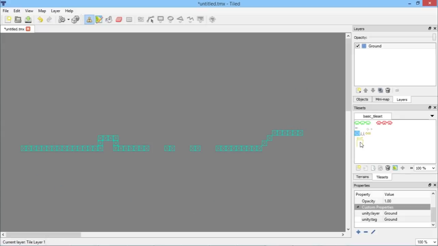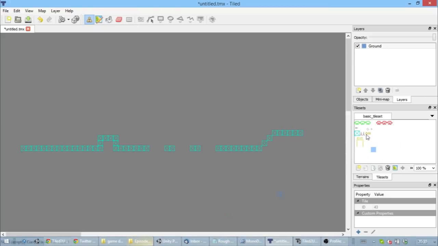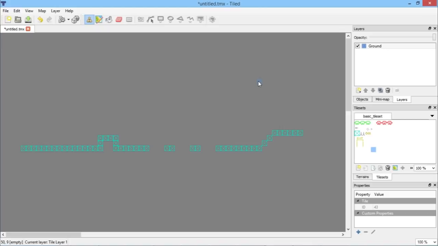But we won't actually put the exit in using this tool because we've got custom things set up in Unity that we want to be able to keep using. But what we're going to do here now, so we've got all these ground objects, but again, if we were to import this into Unity, all this is doing is literally just drawing little images, and that's no use to us.